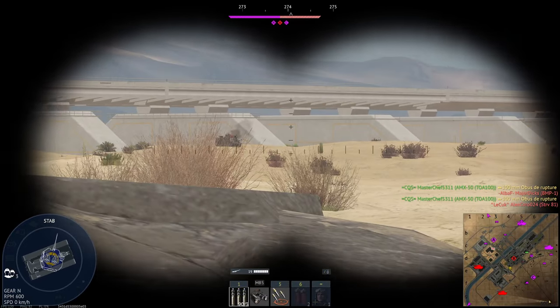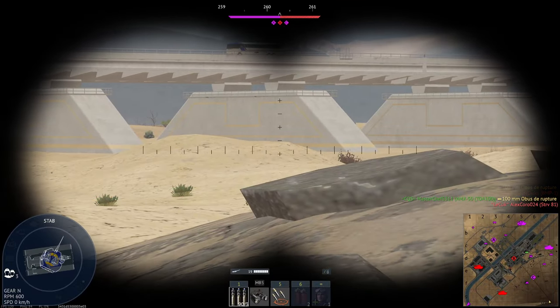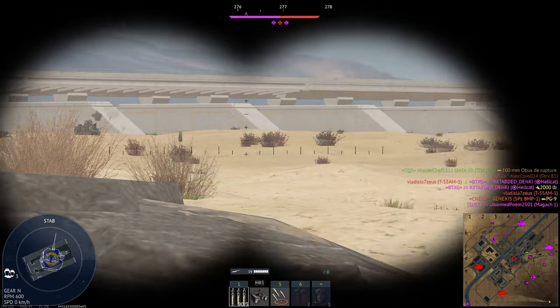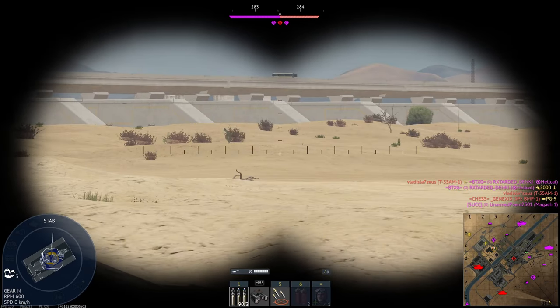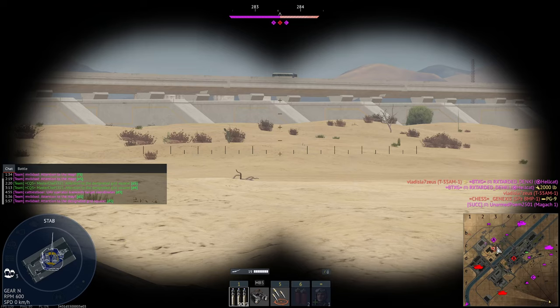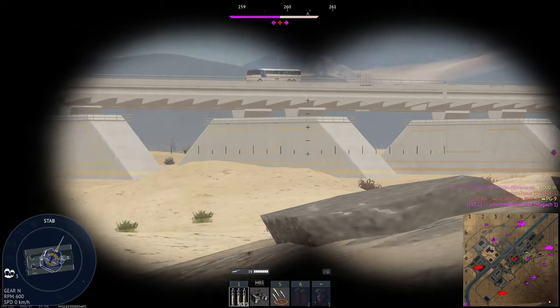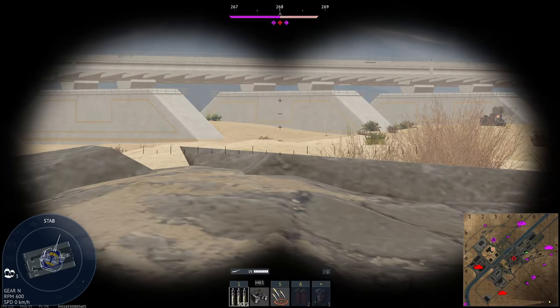Maybe we can see anti-air. I don't know where that tank is. He was very confidently coming towards him. We are holding C and A, but I see that my team is dying over there. I don't know, should I go to B? Because what else am I gonna do here?